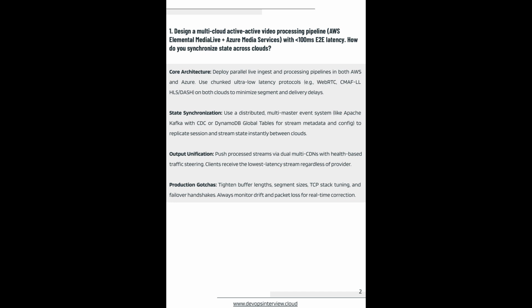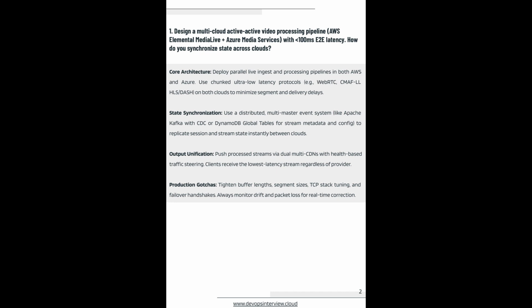And the CRDTs, what do they do? CRDTs, conflict-free replicated data types. These are, well, they're like a mathematical way to structure data so that conflicts just resolve themselves predictably. Think of them like smart data structures. Even if updates arrive out of order or happen concurrently across clouds, CRDTs guarantee that both sides will eventually reach the exact same final state. They often use rules like last writer wins, or maybe something more complex like merge by vector clock to ensure consistency without needing complex locking mechanisms, especially during high traffic or failover events. They really simplify building these kinds of multi-active systems.